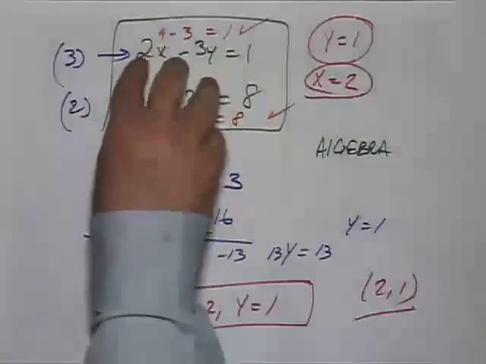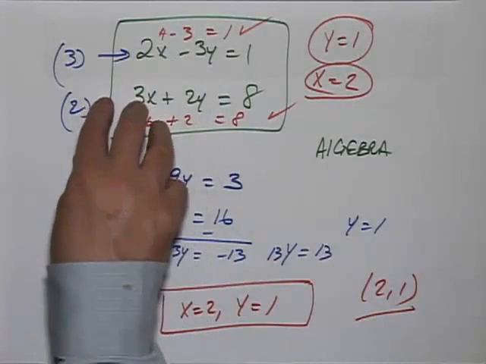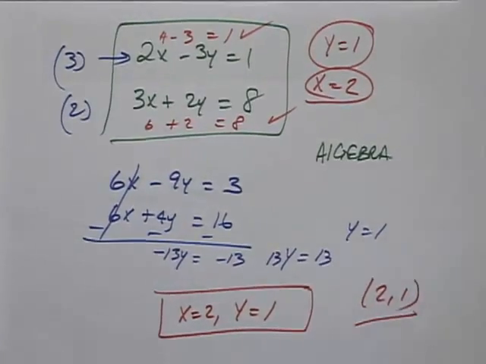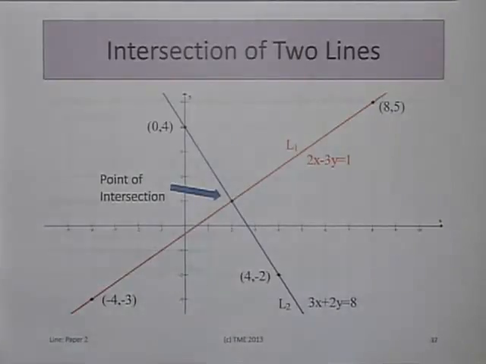In the system, you'd find that in the algebra section, but you wouldn't find it in the line section. What I'm going to do is solve this entirely now in the line section, graphically, with lines, and I'm going to end up at the point 2, 1. Okay? So this section is gone, but it'll be in the other part of the course. So I'll start again now.